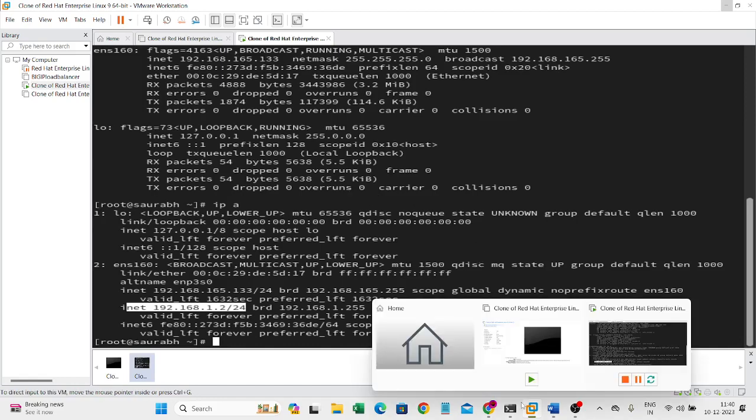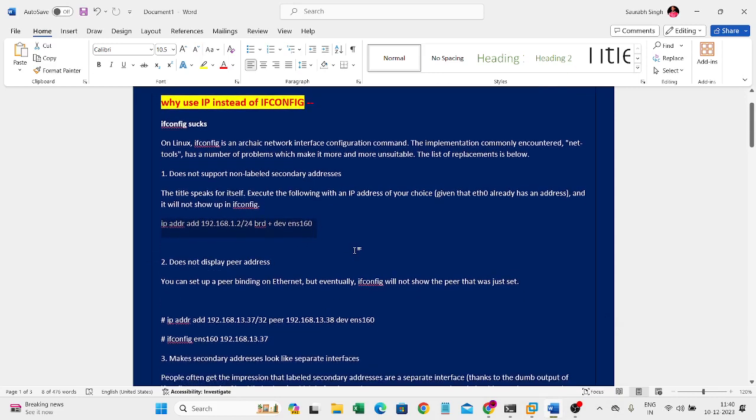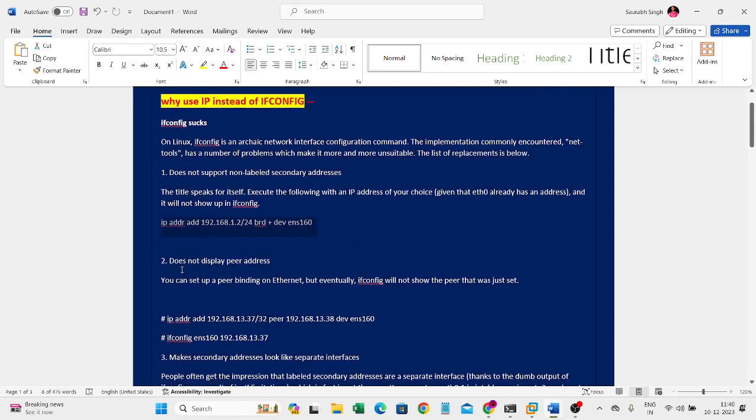So let me move to the second limitation of the ifconfig command. The first is over; I hope you are able to understand. The second is that it also does not display peer addresses.